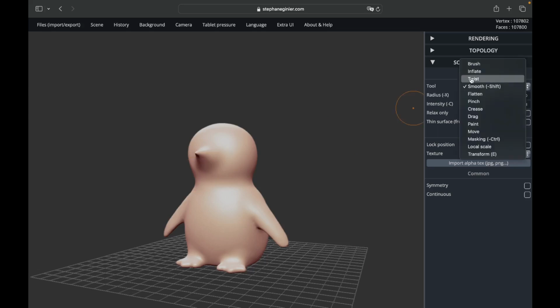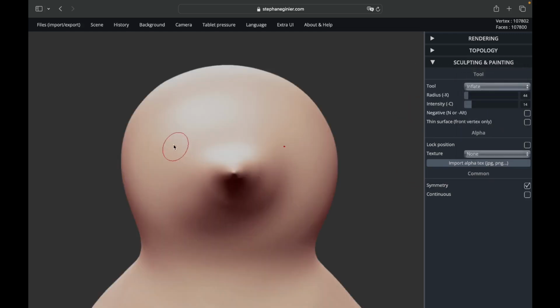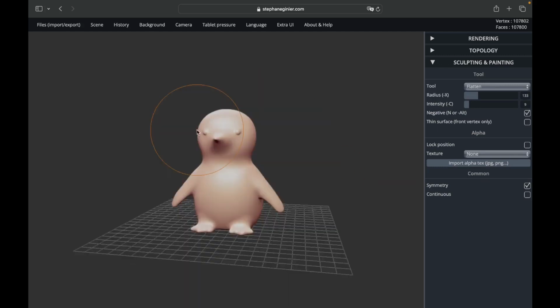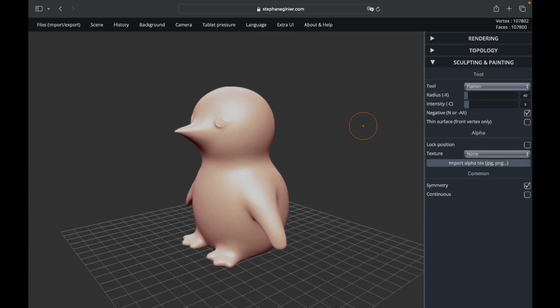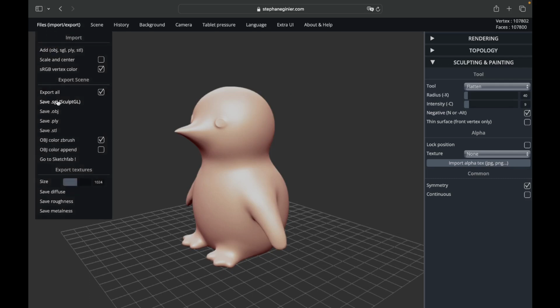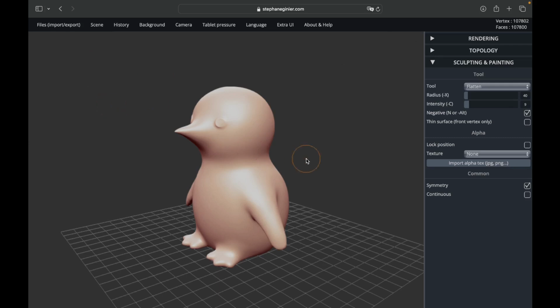We select the Inflate tool with the symmetry function active, and by performing small circular movements near the beak, we obtain the eyes. Depending on our personal taste, we can also flatten them by selecting the Flatten tool. With this last step, we can consider the modeling phase of our pet concluded. In this case, it is possible to proceed directly to 3D printing by saving the project in STL format, but we continue our work with the painting phase.